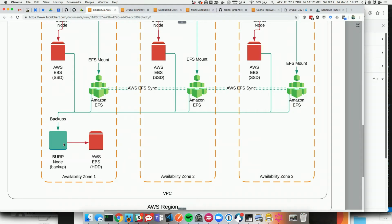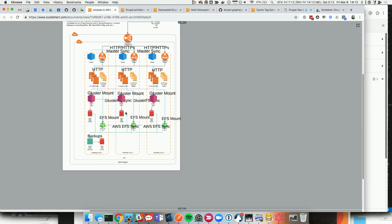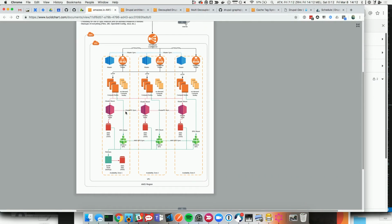So we do backups of the whole system. We also do backups of all Kubernetes objects that are in there, because sometimes people delete a project, or a secret has been deleted that shouldn't have been deleted, and all that type of stuff. So yeah, that's basically what we run. Dependent on the infrastructure provider, it's slightly different, but this is pretty much the standard setup that we have and we're very happy with.